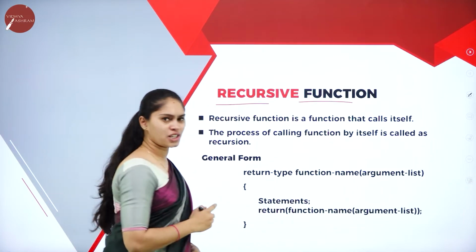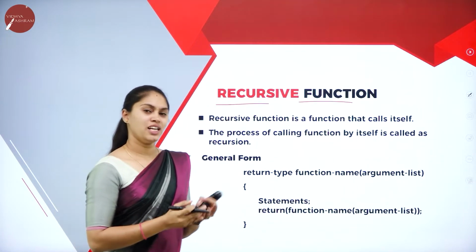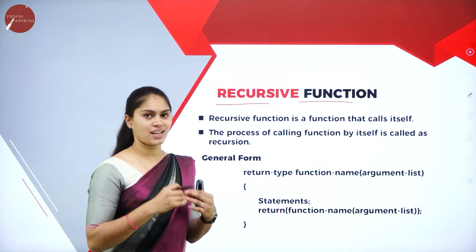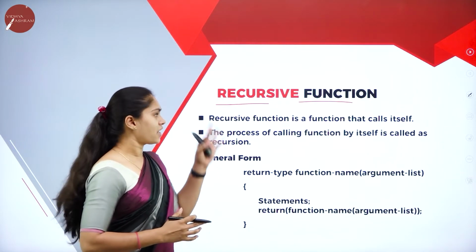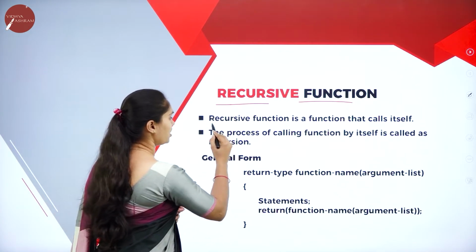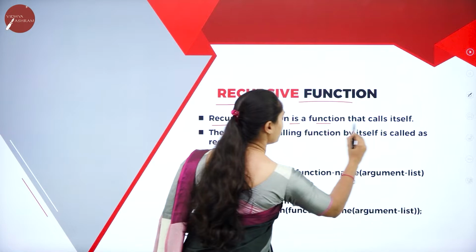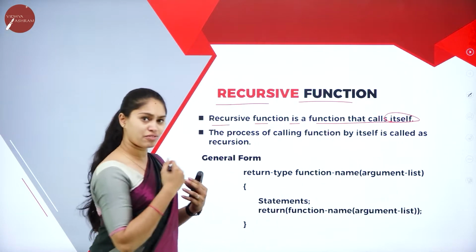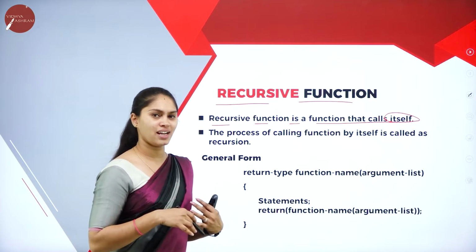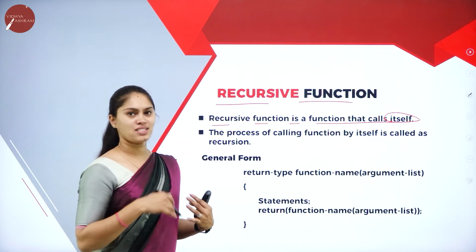When you don't want to share your snacks with anybody, you just want to enjoy your snacks, that is, you are having your snacks again and again. That is what I can call a recursive function. Why am I saying this? You can see the definition. A recursive function is a function that calls itself. The function that calls itself. So when you are calling your name again and again, you are calling yourself again.